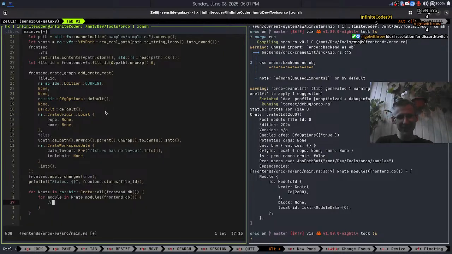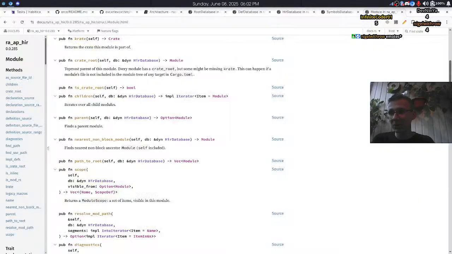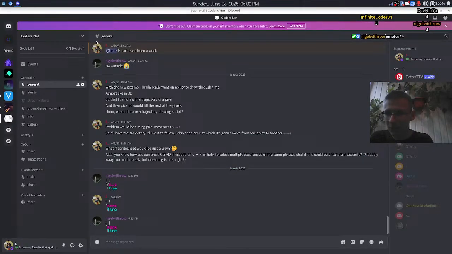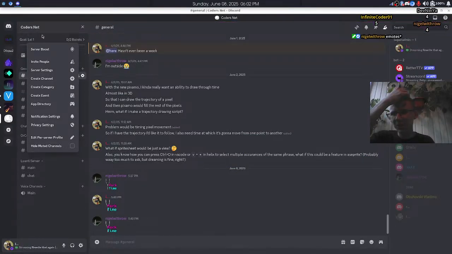Like colon Python again. Ideal resolution for Discord, Twitch. Hey, emojis. Actually, didn't see emojis here. Emotes. Actually, Discord calls them emojis, I'm pretty sure, as we just looked at. So those I'm pretty sure are 510 by 510. I don't know ideal resolution.